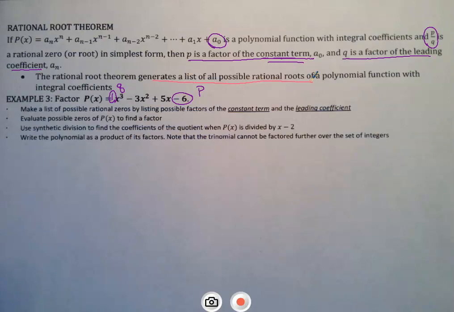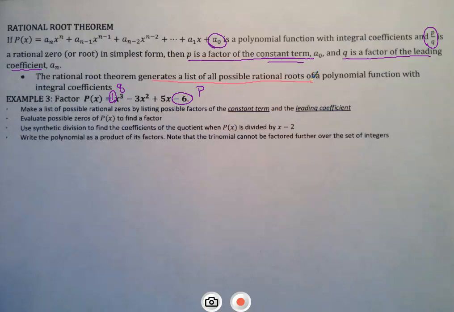Yikes, where do I even begin? This sucks, right? Can we go back a day where you just tell me to divide by this number and I'll do it? I don't care. I'll do long division and synthetic division. Just tell me what to divide by. That doesn't happen anymore. Now you have to figure out what to divide by. So this is why I like the rational root theorem, but sometimes it can go on forever.